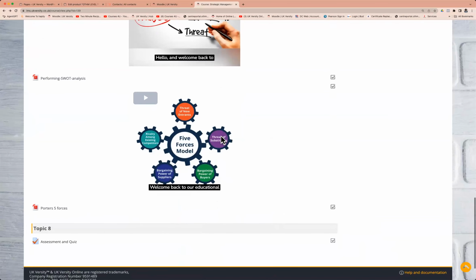You have SWOT analysis, you have Porter's Five Forces framework model. There are obviously lots of them, and some of them are also covered in the slides. But what we've done is for the most important frameworks, we put some short videos here, which essentially give you the crux of the framework in about 2 minutes.